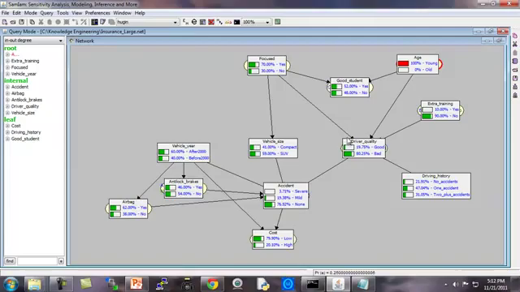And now let's observe good student and see what happens. So now we observe good student, and the probability of no accident went up to 78%, as opposed to before when it was 77%. The reason for that is that we've now blocked this trail that goes from good student through age to driver quality by observing this variable, which blocks the trail.